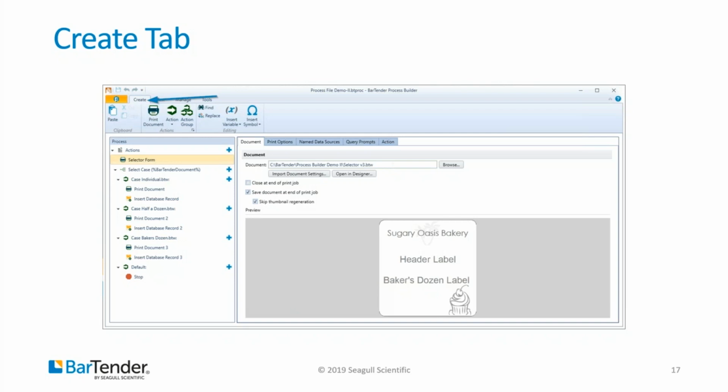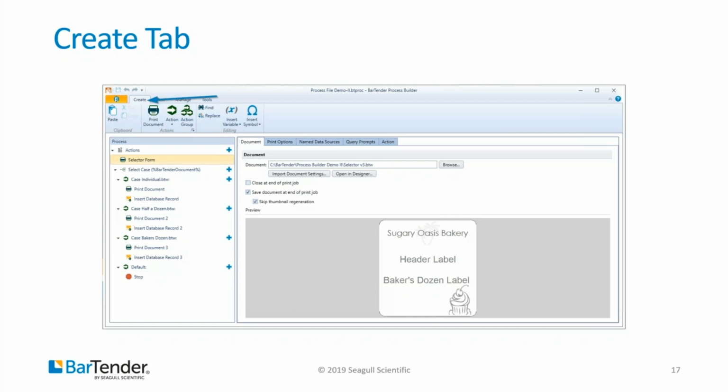Going on, we have the editing area. So this is going to be for search and replace, and under find, that's going to be where you can search your whole process and find a specific value or replace it. If we have something simple, we're not going to really have to click around too much to find a given value.